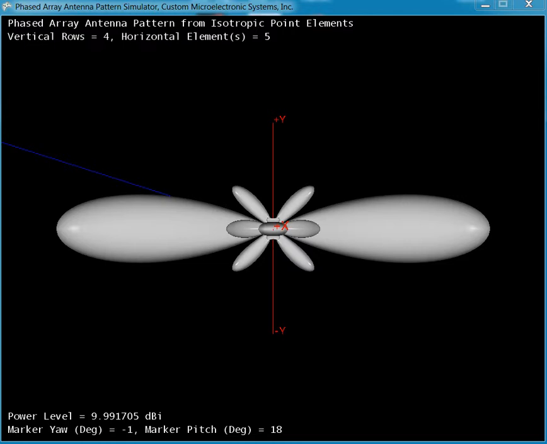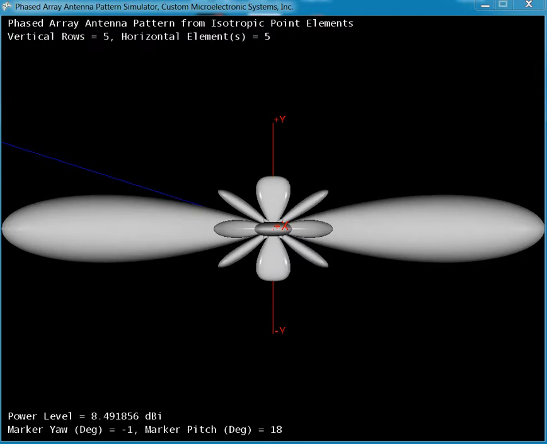And to show symmetry, I'm going to add a fifth row, even though our construction is 5 horizontal elements by 4 rows high. I'll show a 5th row here for symmetry.